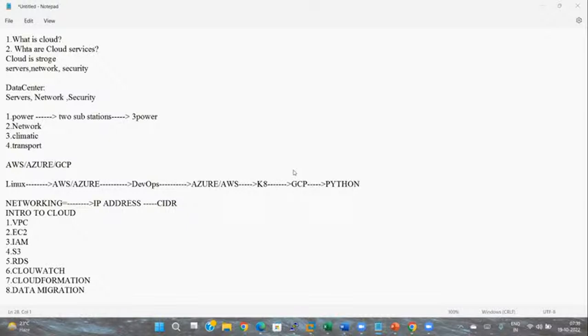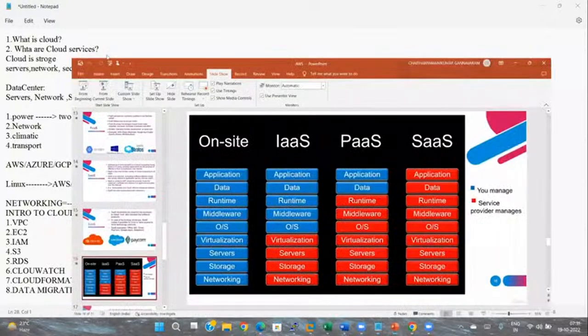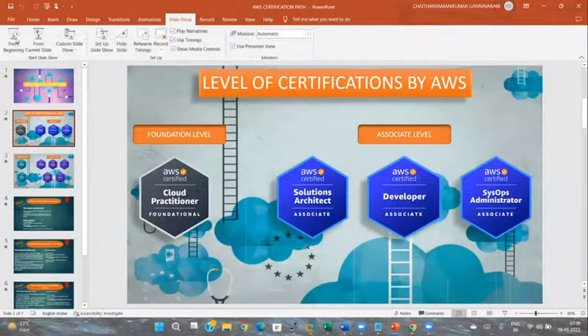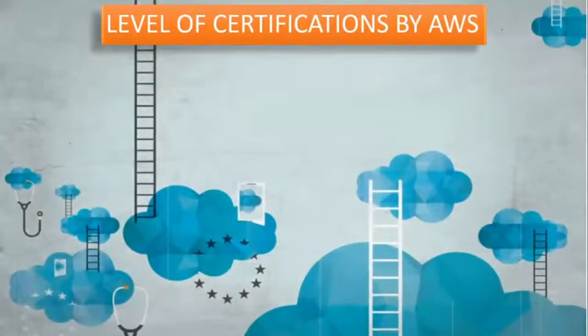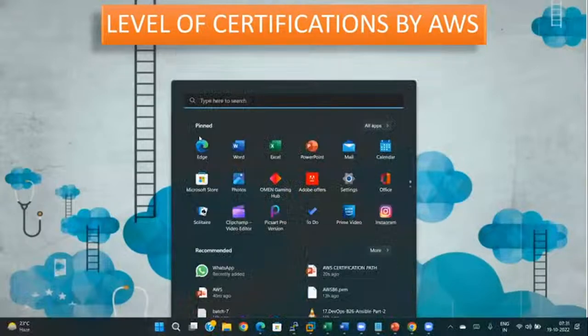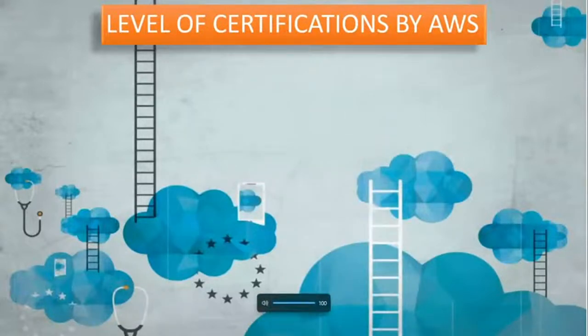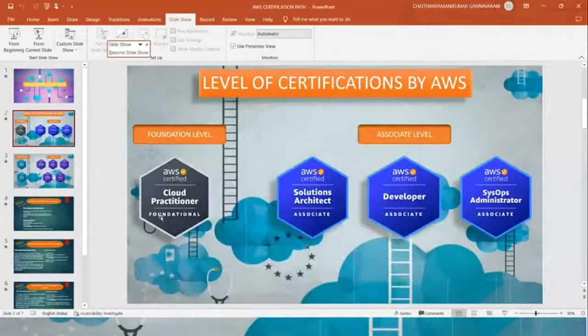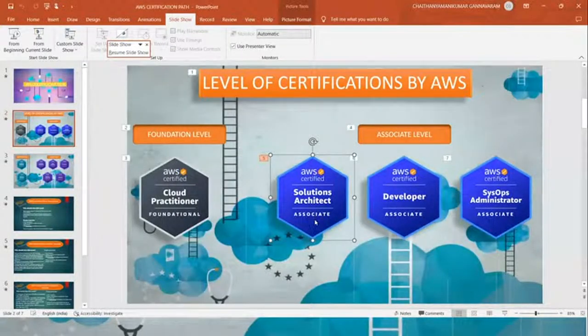What AWS certifications can I plan for? You can plan AWS associate level certifications. Let me show you one thing. If you complete this course, you can plan for this certification. You can go with Cloud Solution Architect Associate level. You can write the exam, or plan for the certification regarding this.